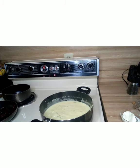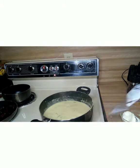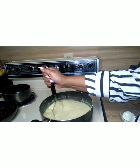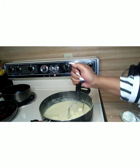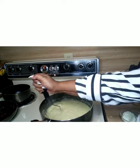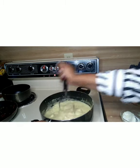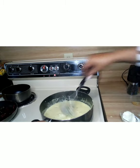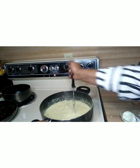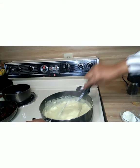A lot of people use their mixer or their blender. Me, I do it the old-fashioned way with the masher. While it's on the stove, I turn it down to 5, real low, simmering, and I take the masher and go in and mash. That way, I don't have mashed potatoes splashing all over me. Look at that.